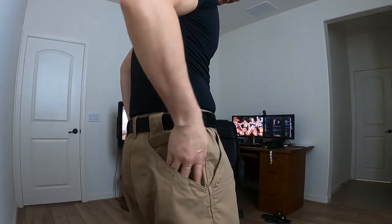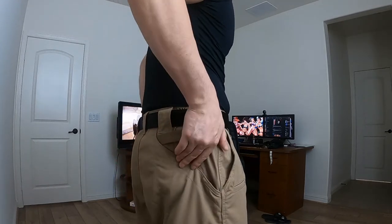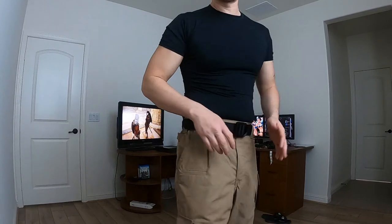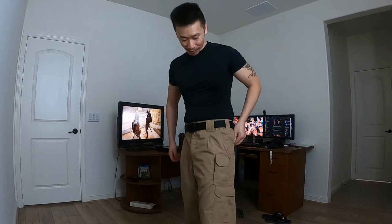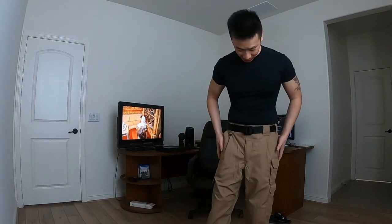One thing I really do like about the Velcro is in case somebody's trying to pickpocket me, right when somebody tries to even shove their hand down my pants, that sound is going to make me turn around. So that's something that's really good.